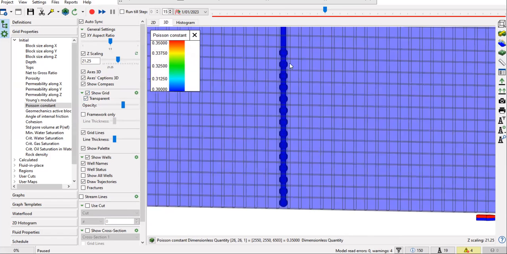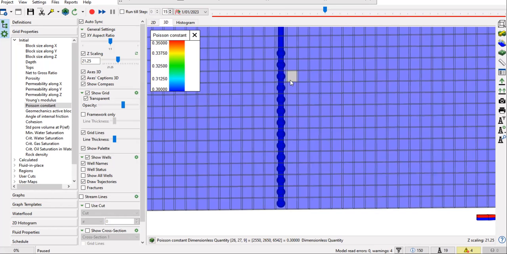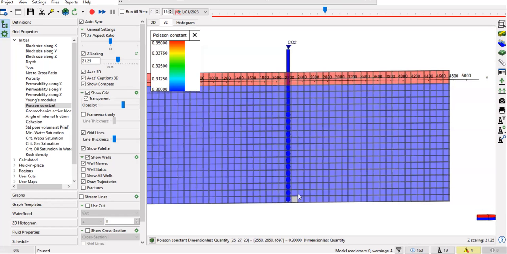Okay, grid number 7, 8, 9, down to grid 20. So that's it. You reduce the number of grids in Z direction, and you also change the completion in Z direction. Okay, so I think that's all.